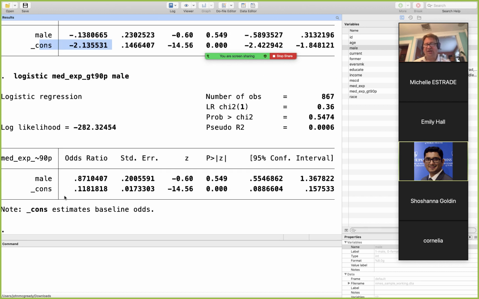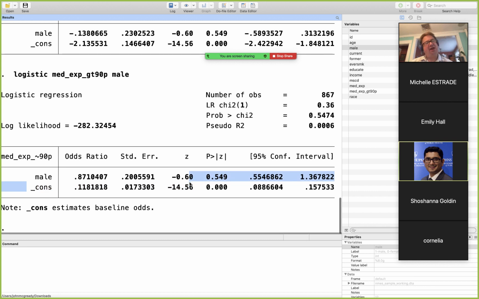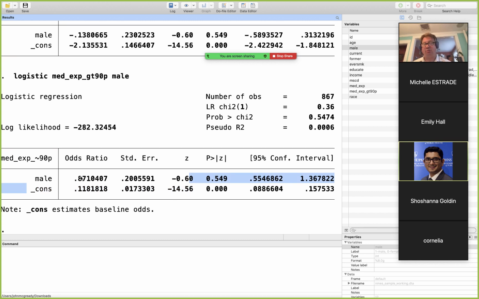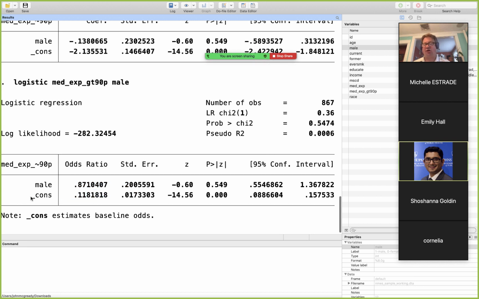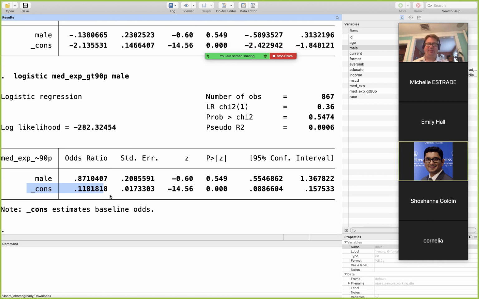One thing that Stata has finally done is it's flip-flopped over the versions between reporting the exponentiated intercept and not. For a while, it would only report the exponentiated slopes and leave the intercepts out. But now, in the past few versions, it's also reported the exponentiated intercept. And that always gave me a little bit of pause because it puts everything under this column, odds ratio.